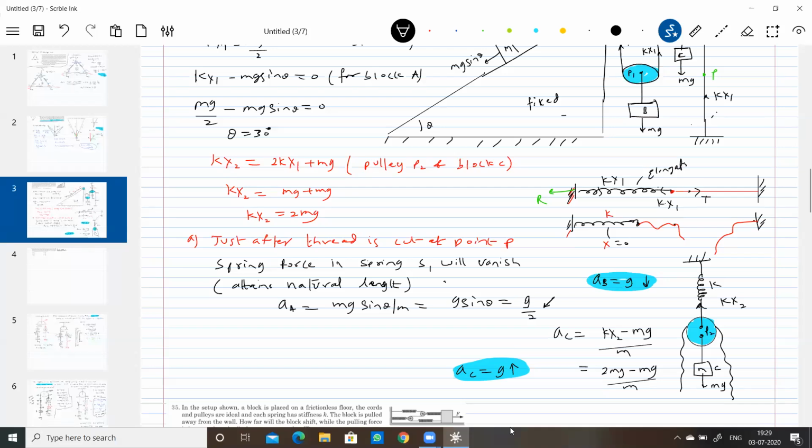I just made the problem simple. If you want, you can show the forces, but that will become internal, so we need not bother, no? Because he's telling this is not a string, it is a rigid link. Am I right? Yes, sir. So the forces acting in this will be equal and opposite.